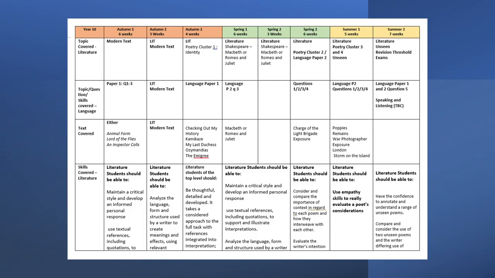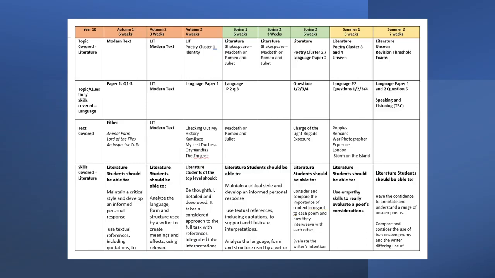Now, after that, into Autumn 2, you can see we move on to working in conjunction, our poetry cluster. Now, there's 15 poems. You'll see that literature paper 2, we do power and conflict, unseen poems, and then you have to compare 2 poems. So what we do is throughout the 2-year course, we ensure that all of these 15 poems are covered, and we've broken them down into nice, easy clusters for you to compare them. So that first cluster you'll see in Autumn 2 is on identity.